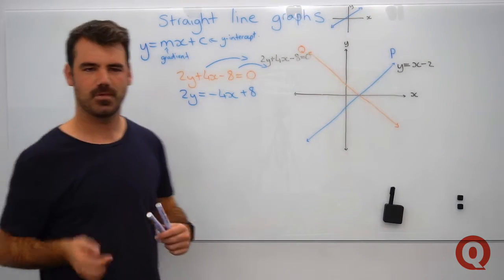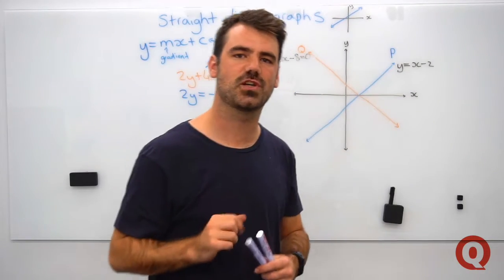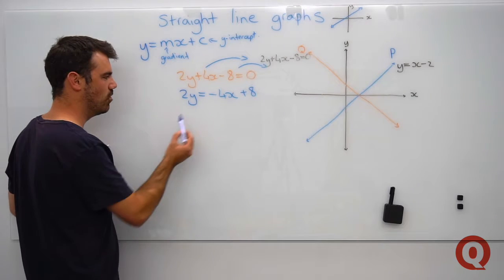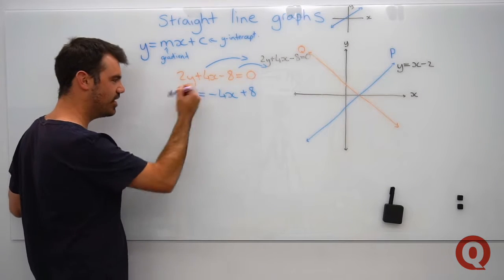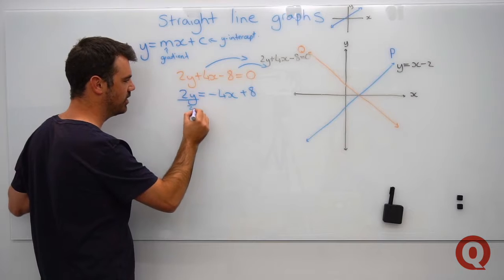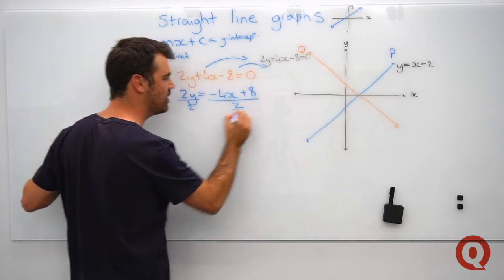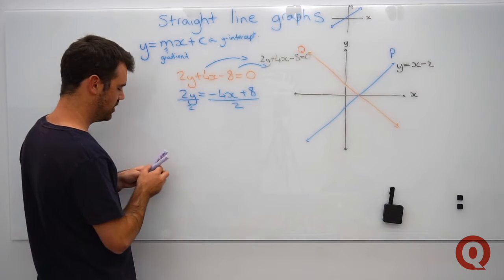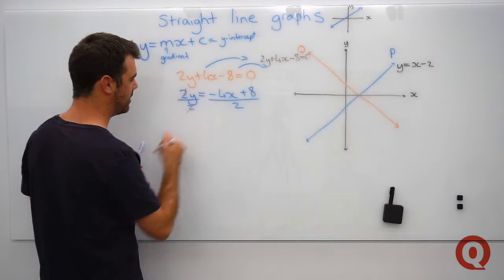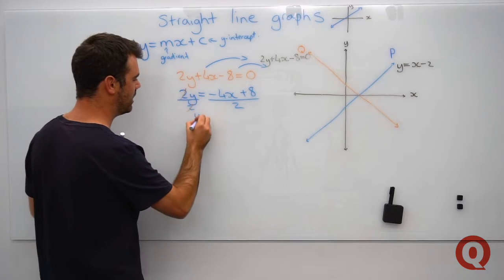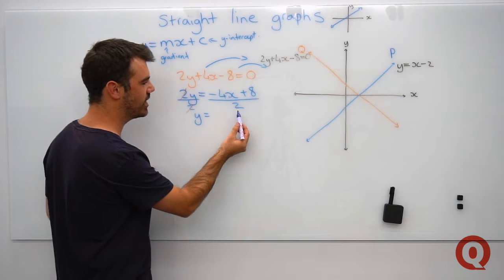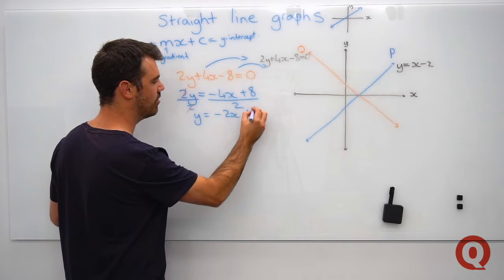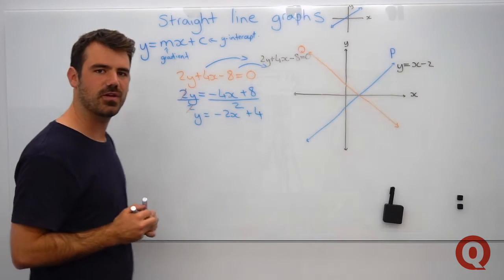Are we done? No, because I still have a coefficient of the y term. So how do I get rid of this? Well, it's 2 times y, so I need to do the opposite. I need to divide this by 2. When I do it to the one side, I must do it to the other. If you ever get left with a fraction, don't stress. So I now cancel this, and these cancel out, so I'm left with y is equal to, what's negative 4x divided by 2? Negative 2x. What's positive 8 divided by 2? Positive 4. And that's now my new equation.